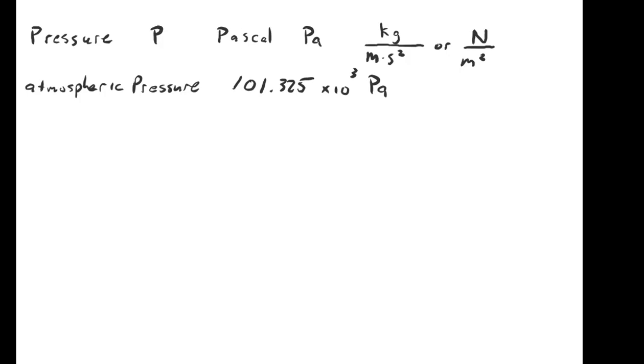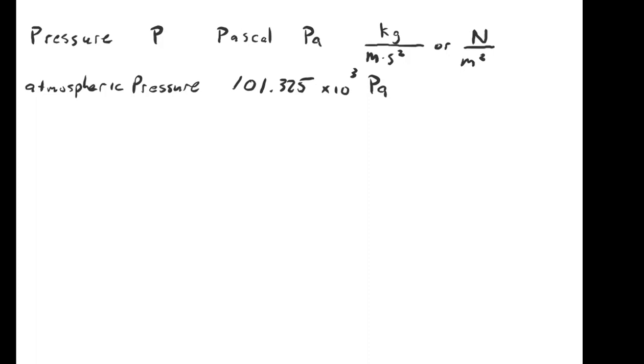It's kind of like this. Suppose I said, hey, I'm going to drive to New Jersey. How many inches is it? You could report that number, but it would be such a huge number that it just wouldn't be very convenient to use. Even feet wouldn't be useful. Yards wouldn't be useful. So we do it in miles, right? Or kilometers. So same thing here. For atmospheric pressure, that's such a large number. What's the point?